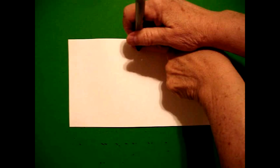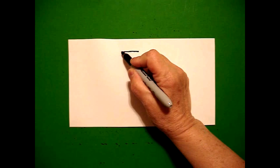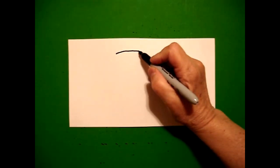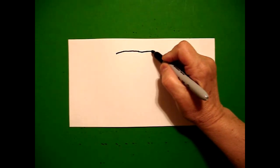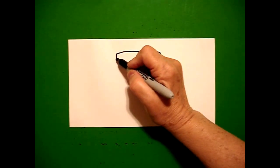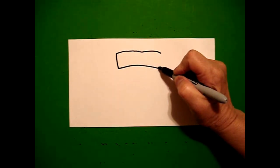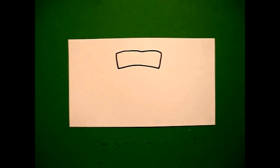I take one finger right in the center and put a dot. From that dot going towards the left, I draw a straight line out on the left, come back to the dot, straight line out on the right. Come back to the left and bring a straight line down, curve line over, straight line up, connect.